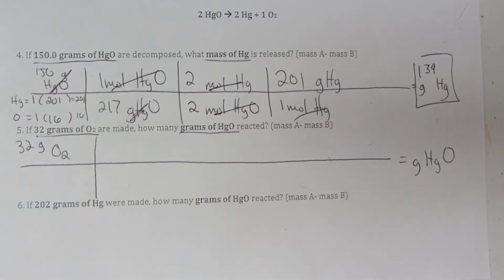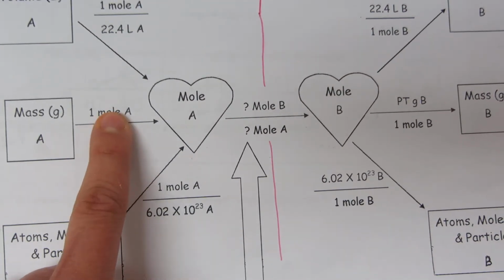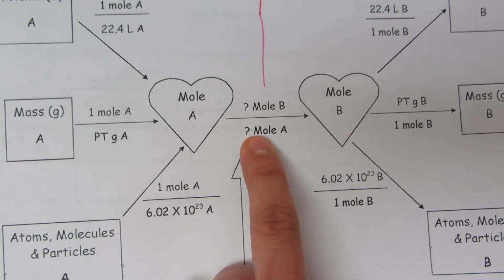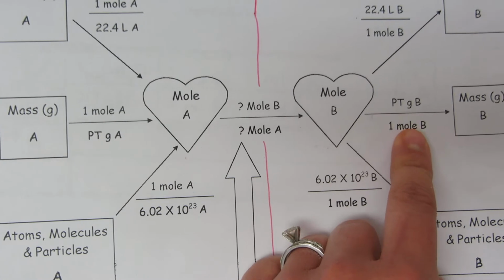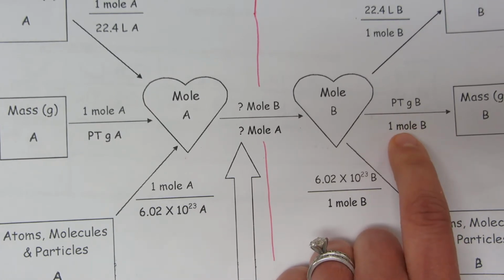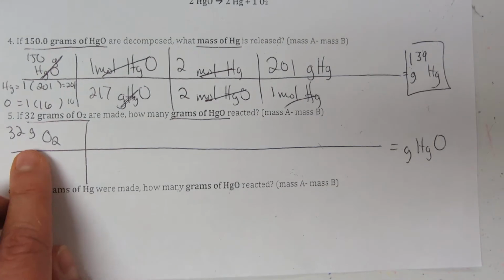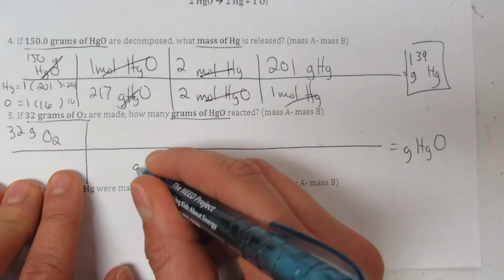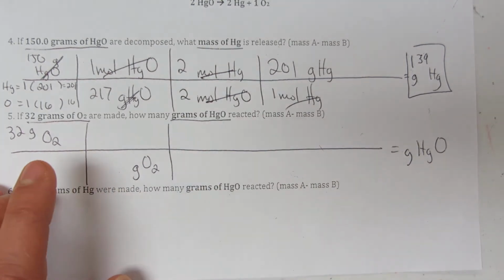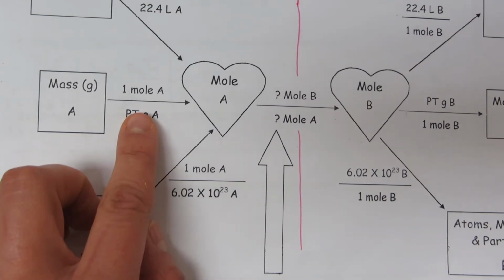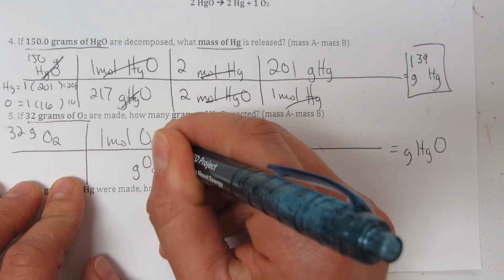Okay, so the same 3 steps as before. Molar mass of the first substance, mass on the bottom, mole on top. Mole ratio step, mole of the starting substance on the bottom, mole of the new substance on top. And then finally the molar mass of your new substance, 1 mole on the bottom, molar mass from the periodic table on top. So those are going to be our 3 steps. So grams O2 I want to cancel out, so I'm going to put grams O2 on the bottom. We'll figure that out in a bit, but we know that is going to have 1 mole on top. 1 mole of the same substance, O2.